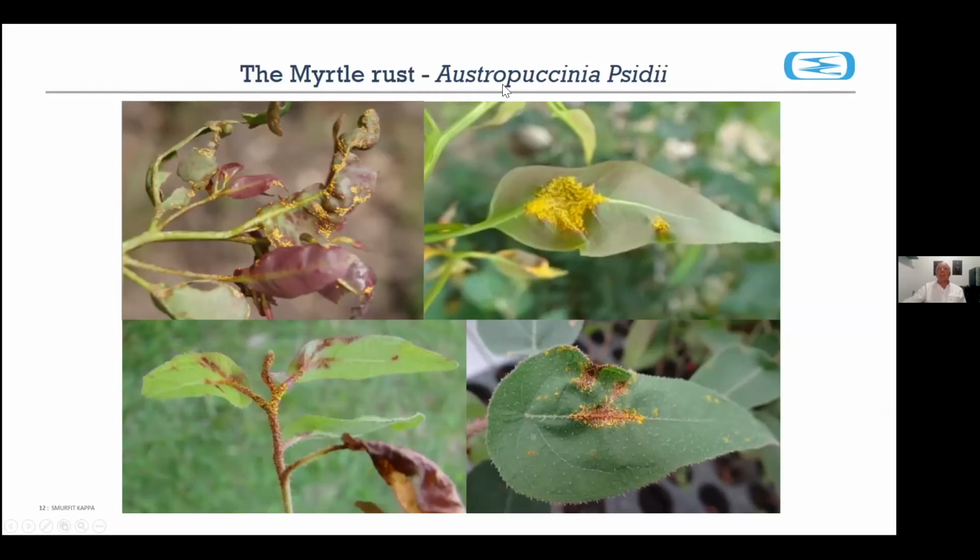Now, the myrtle rust caused by Austropuccinia psidii, this fungus was reported in Colombia in 1935, but only until 2010 it was reported affecting different species of eucalyptus. This coincides with other countries, that in the same years, 2010 and 2011, this disease appeared as important in many Myrtaceae. Here you can see E. grandis, and down you can see Corymbia citriodora.